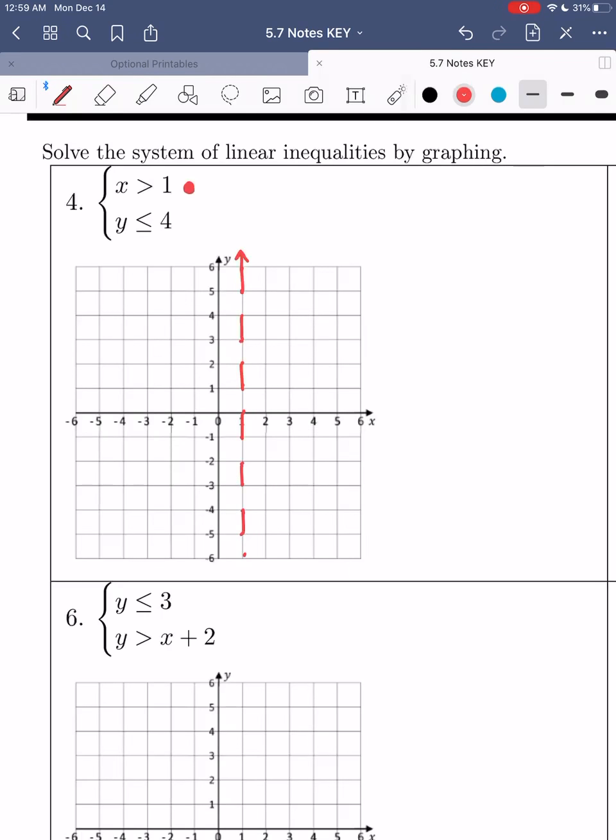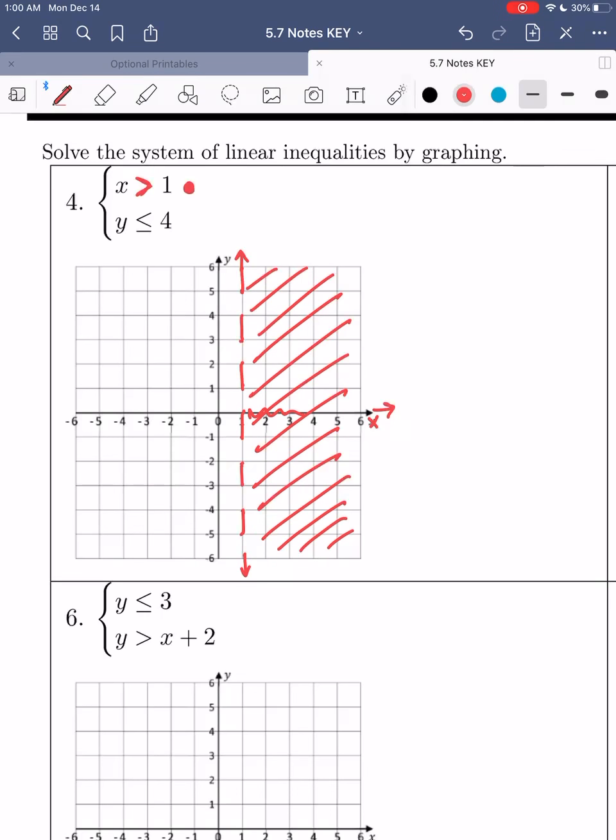And then it says x greater than. We're looking for greater than. So my x numbers go left to right, and the bigger x numbers are off to the right. So I'm shading in this side of my graph. So I'm going to shade this side of that line. Then we'll look at y less than or equal to 4. So y equals 4 is the flat line, just right here. Flat at 4.